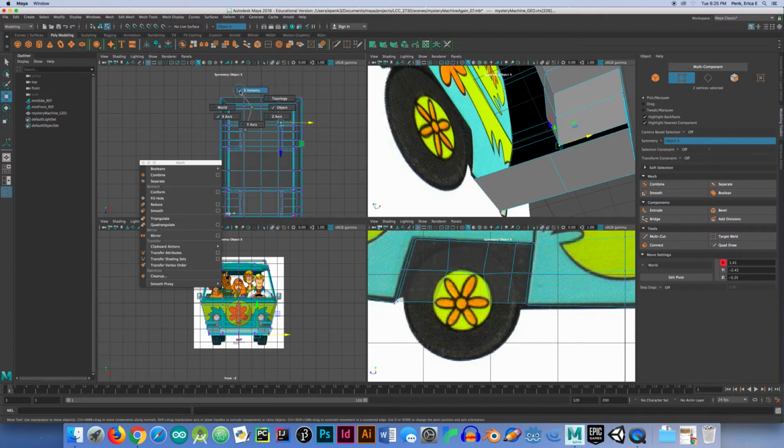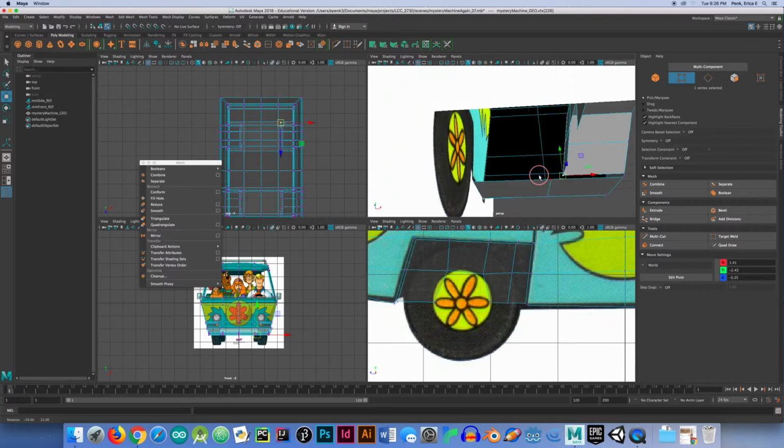So I just did W, left mouse button click, and then highlighted over symmetry to turn that off. And then if I hit C when I have my move tool activated, I was right clicking and that menu popped up. Disregard that. That was a screw up. So, vertex snapping mode.